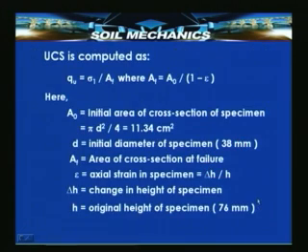Let us take an example. The example would involve a number of parameters which are described here, and the relationships are also given here. A0 is the initial cross section. There is a vertical axial strain that the sample undergoes. So, if you take that into account and calculate the modified area of cross section of the specimen, you will get AF. From this you can always find out what will be the final stress that acts on the specimen, which is what is required in order to plot the Mohr circle.